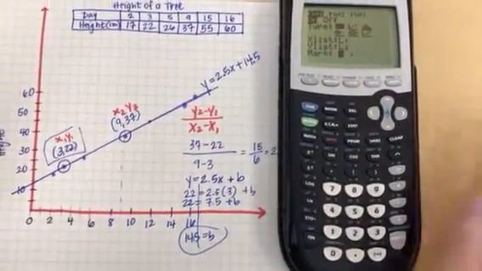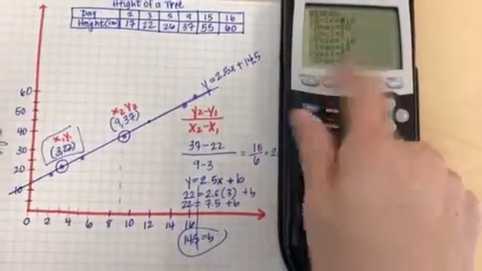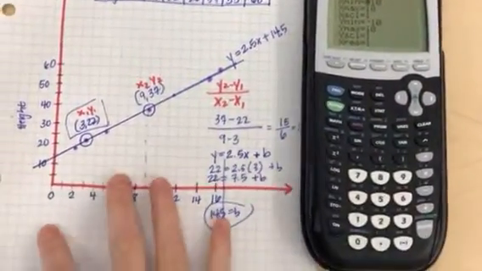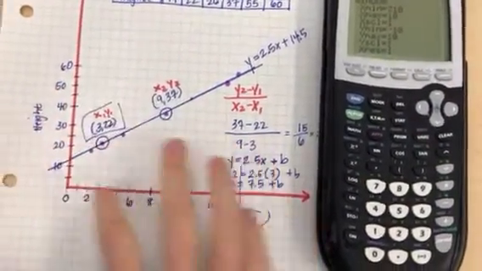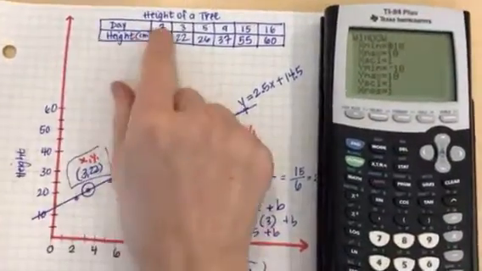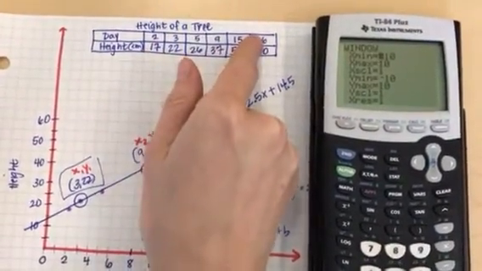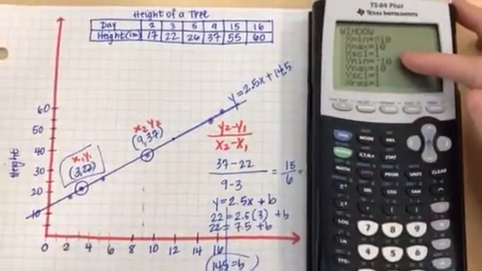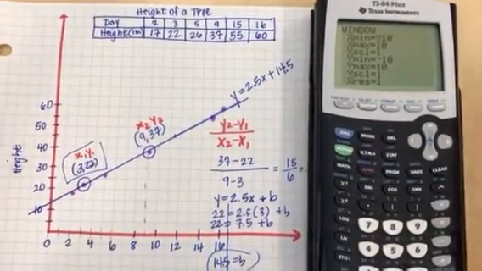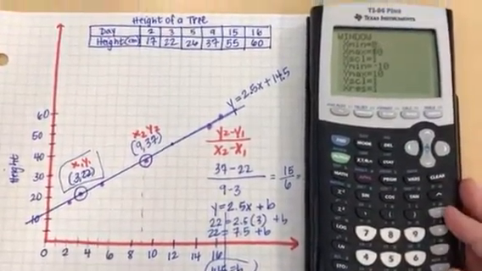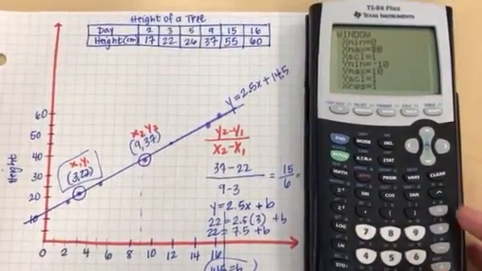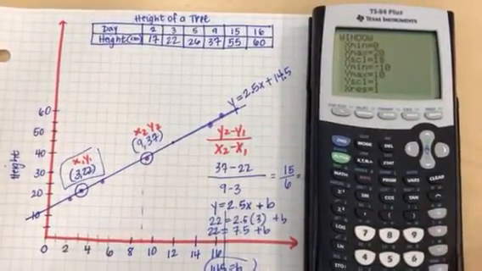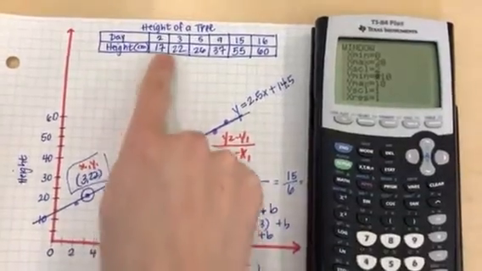The most important button, like I always say, is actually Window. So if you go to Window, think about how you would set it up if you were graphing it. So for my X, you can see it goes from 2 to 16. So for my X minimum, obviously 2 would have to be the smallest one, but I'm going to start at 0. And then it goes all the way up to 16, so I'm going to go to 20. And I'll probably go by 2s.